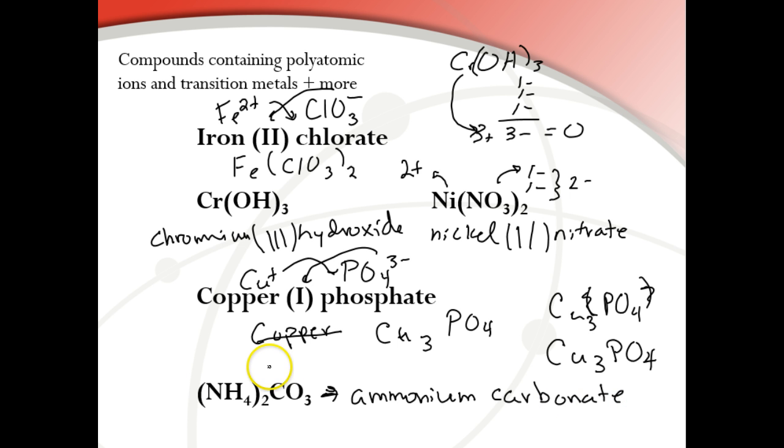Now, the reason why I really wanted to point this out is ammonium is a cation. It takes the place of a metal in an ionic compound. So even though this is a nonmetal and this is a nonmetal, we don't have any metals in there, it's still an ionic compound. Ammonium is a cation, and so if it's involved, it's still an ionic compound. So don't get that confused on a test, because inevitably it's on there, and people choose that it's a covalent compound because it doesn't have any metals with it.